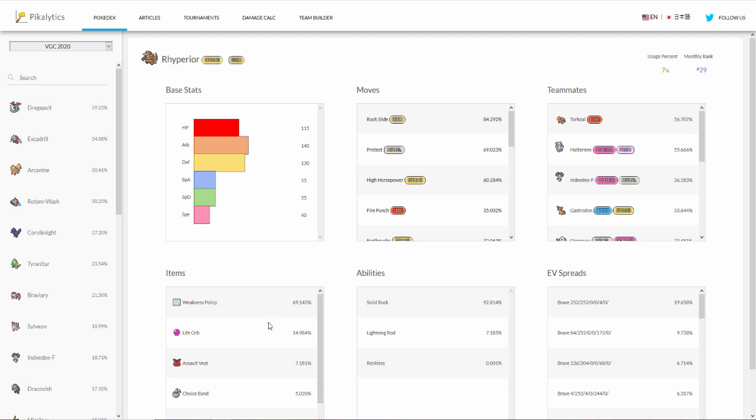And yeah, Weakness Policy, you got Life Orb, Assault Vest, pretty much I'm pretty sure trying to help it out with water type moves like Max Geyser and stuff like that. And then you got Choice Band, but yeah, pretty much it's Weakness Policy. You see Rhyperior, it is Weakness Policy. And then obviously the number 1 ability that people are running on Rhyperior is Solid Rock, and then you got Lightning Rod.